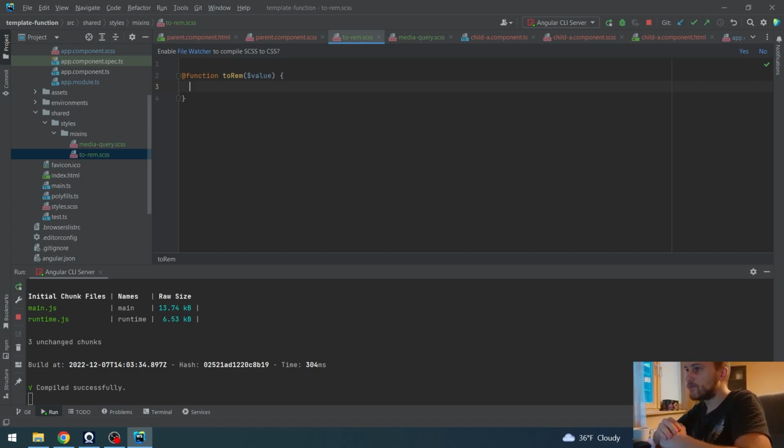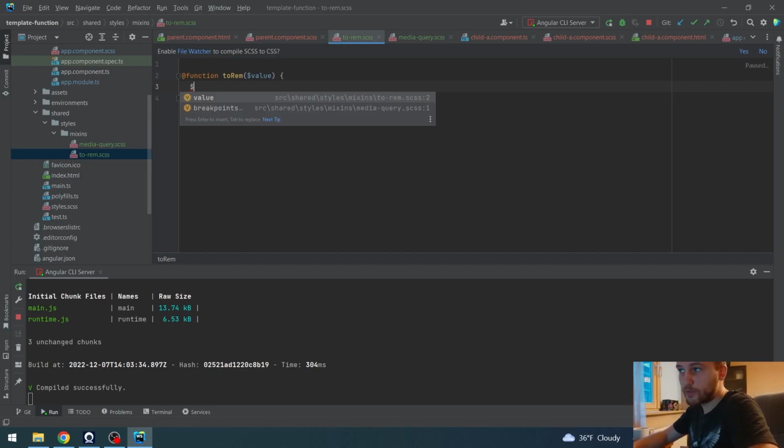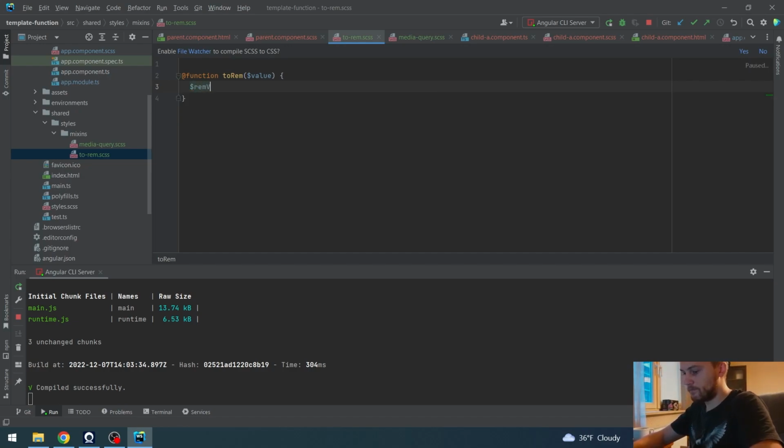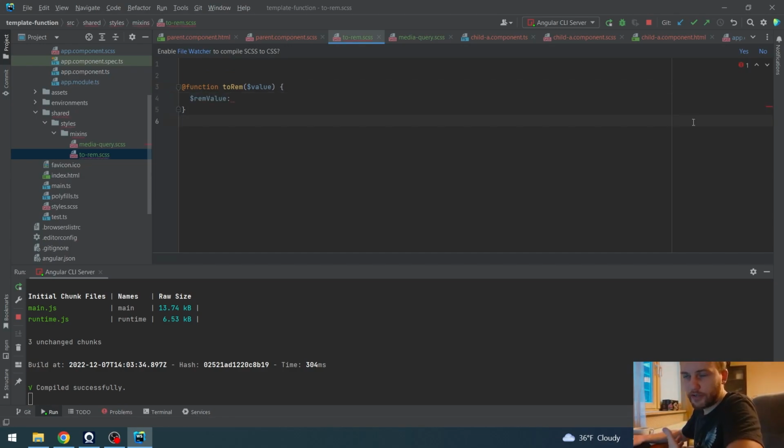To do so, we just declare an internal variable once again. To get the rem value from the pixels that we are passing into this function, we have to divide our value by 16.